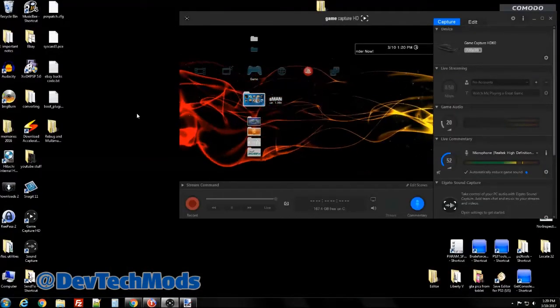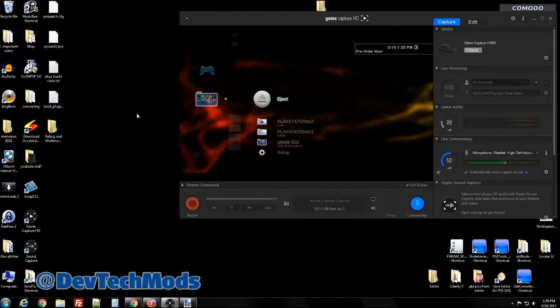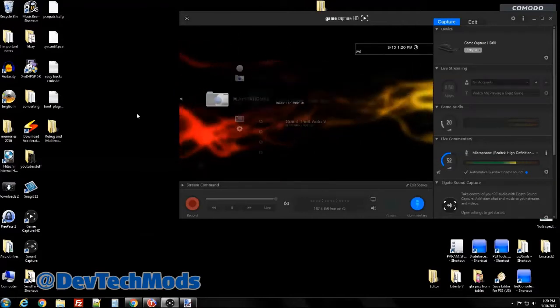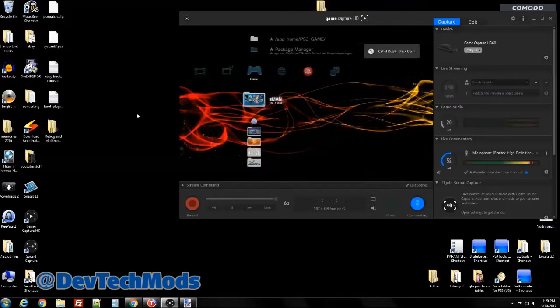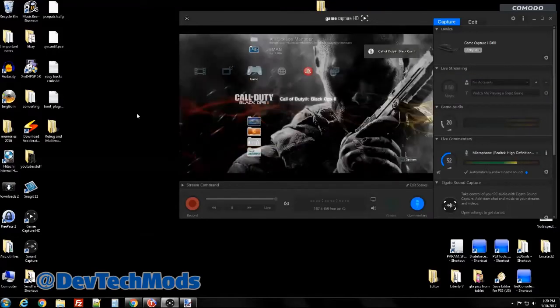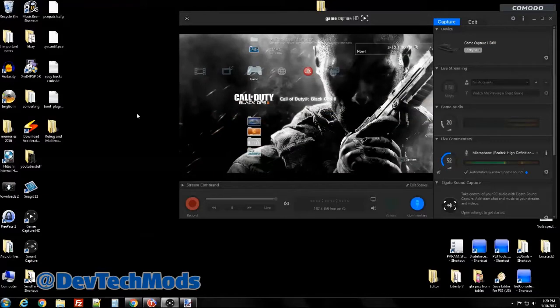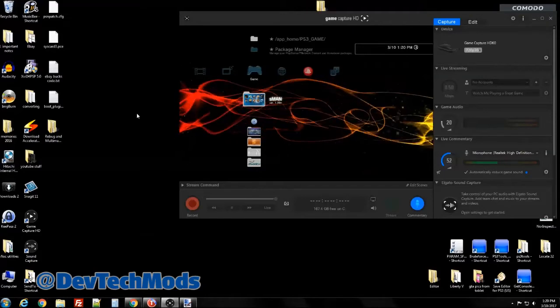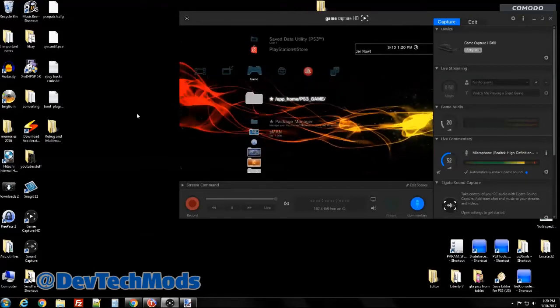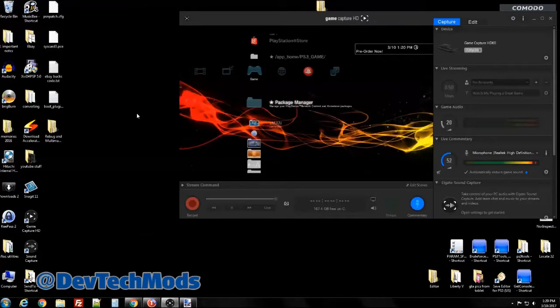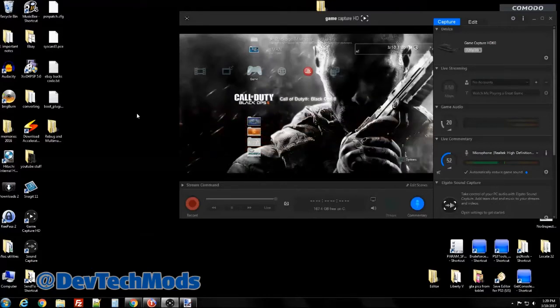I'm going to use Sman, and we're going to pick a title. Let's do Black Ops 2, just for the hell of it. So Black Ops 2 is there. If you're using Multiman or Irisman, and a game disk icon does not pop up, and your game is here in the app's home, never launch it from there, because basically what you're doing, before you go online, is launching a game from a folder that's not supposed to exist on a legit PS3. So why would you launch it from that folder? Always launch it from the disk icon.